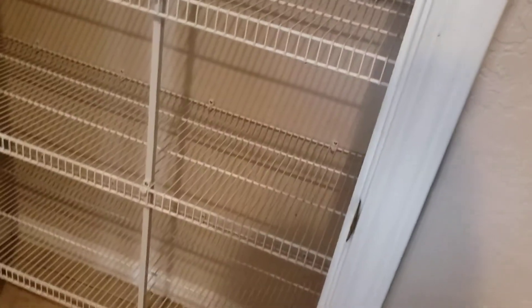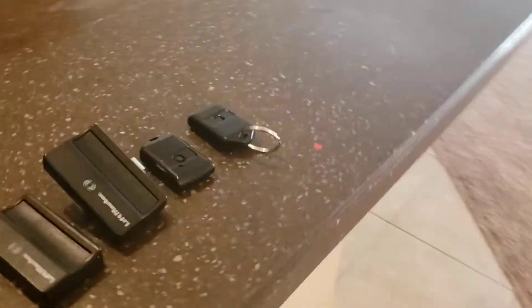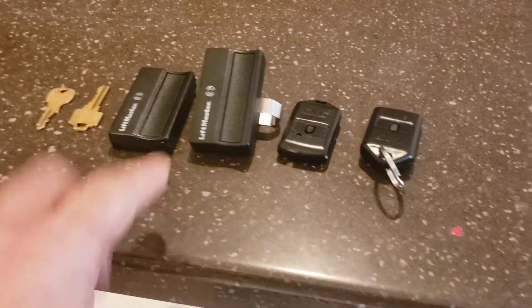Down here it's pretty good, just needs to be cleaned. You can just see it's dirty. Video is going to show you everything. The keys have been returned as well as the remotes — pool key, mailbox key, additional key for entry door, two remotes, two fobs — all returned.